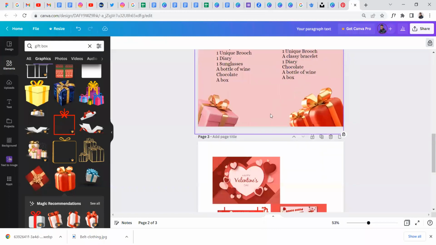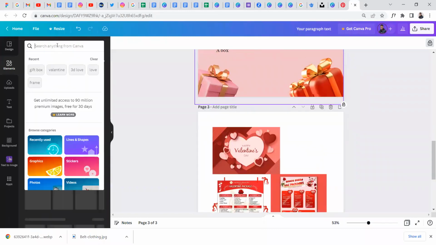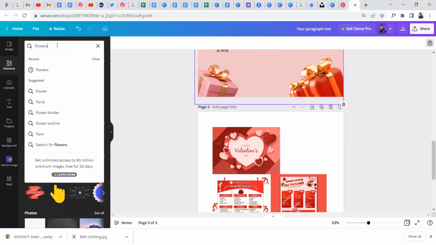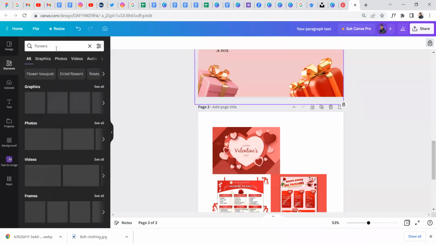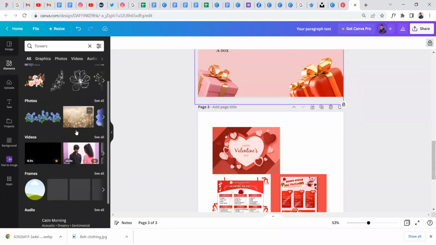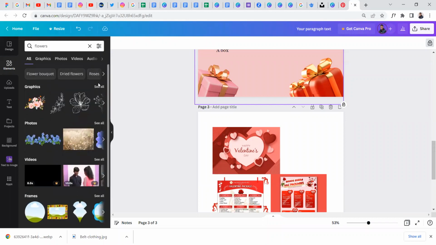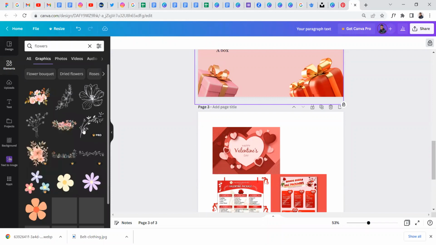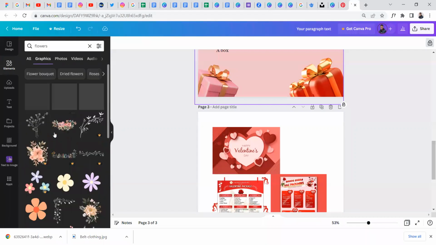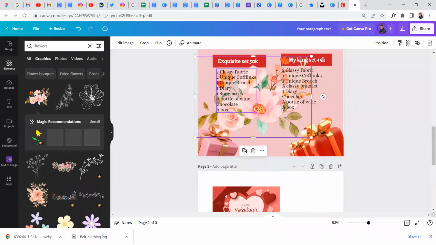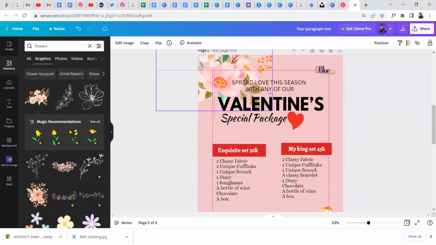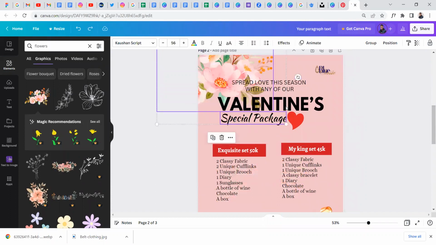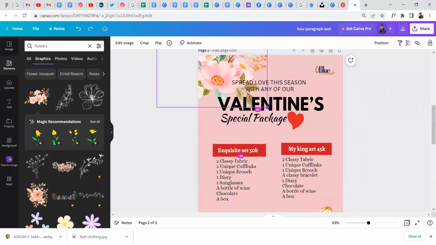So what I'll do, I'll check for flowers. Let me go to my elements and check for flower. If I spend time on that, I could figure out or get what I want, but I don't have the time for now. So let's go flowers, see. Yes, I can work with this. This is free. Let's work with this. Let's see, can I put the flower here, right? Use this.